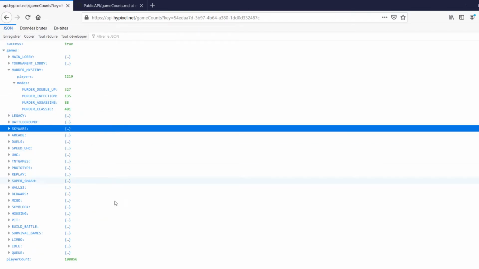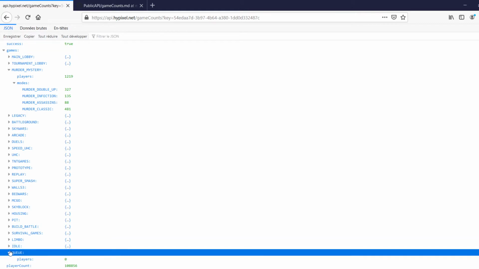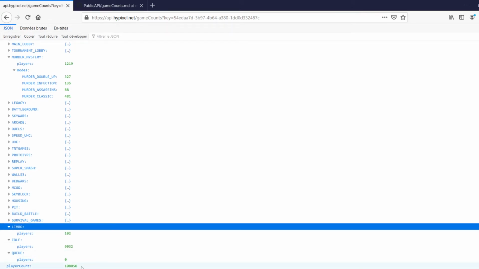And so hopefully this is all very straightforward. If you have any questions, this one might have a lot of questions. For example, MCGO, that's CS, which is supposed to stand for CSGO a little bit, which is actually just CVC, or Cops vs. Criminals Network and stuff like that. Then there are some weird ones like Idle, Limbo, and Q. Might be a little dodgy.